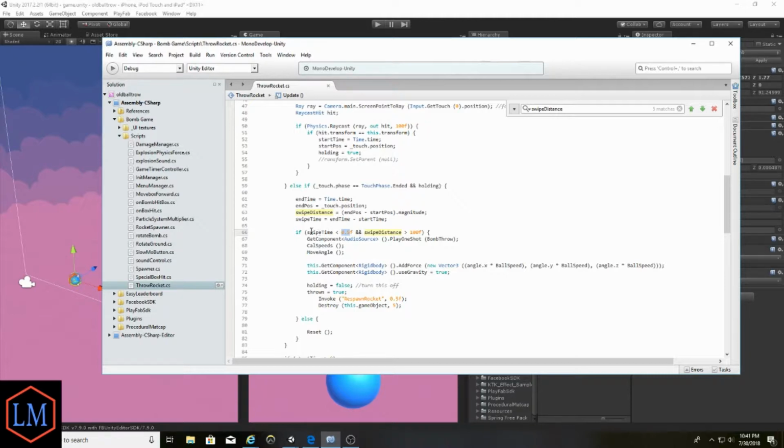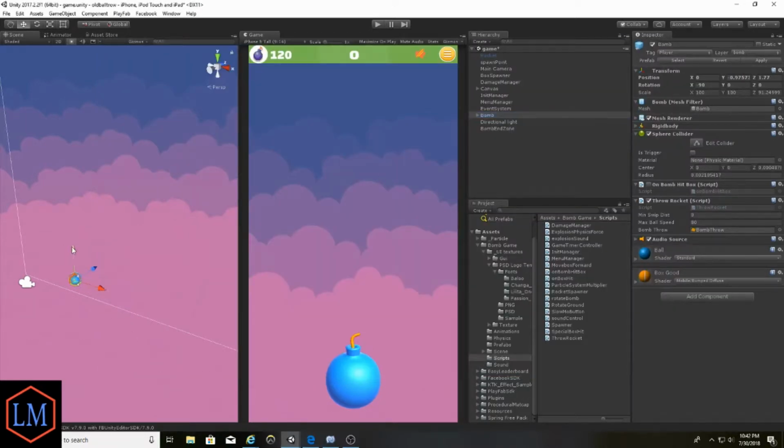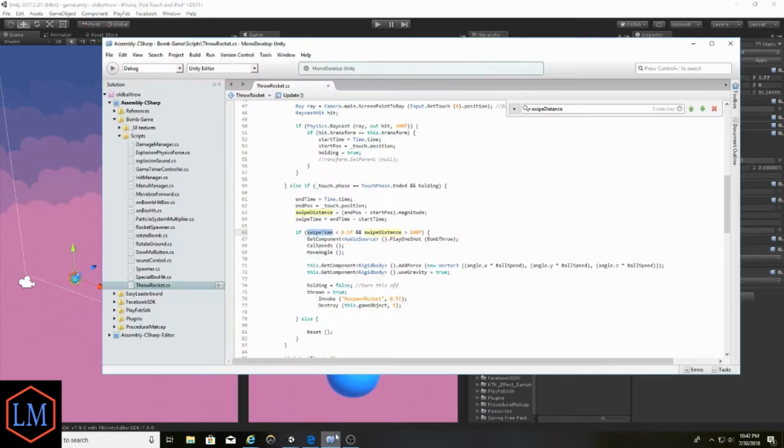So if the swipe time, which is this minus that, is less than that, and the swipe distance is, let's say, quick. It wasn't like I just tapped it. It moved. You went like this, shoop, shoop. It wasn't like shoop, shoop, shoop, shoop. That wouldn't work. So it's just the swipe distance.